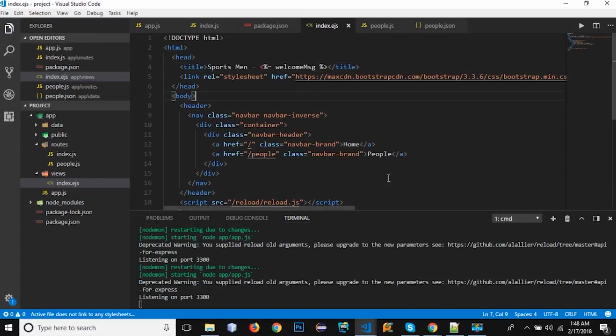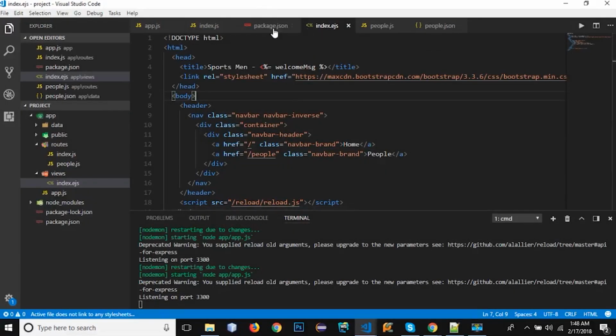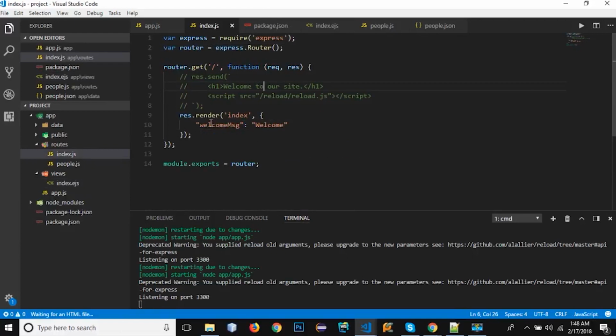If I save this file and go to my browser, you can see that it has shown welcome sports dash welcome, and this welcome text is coming from the variable that we have passed from here.